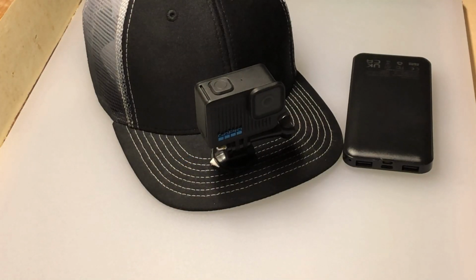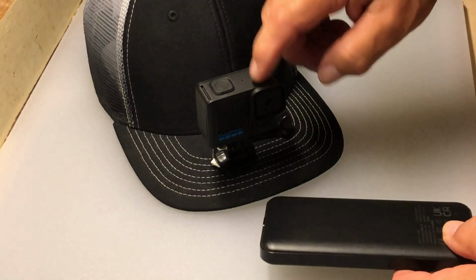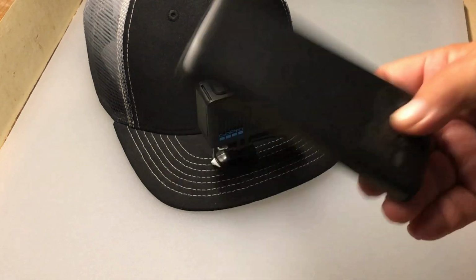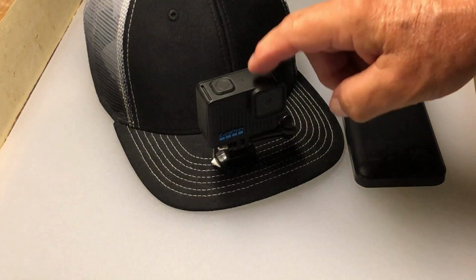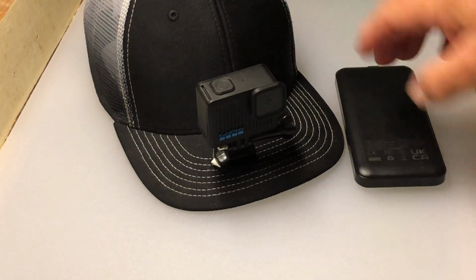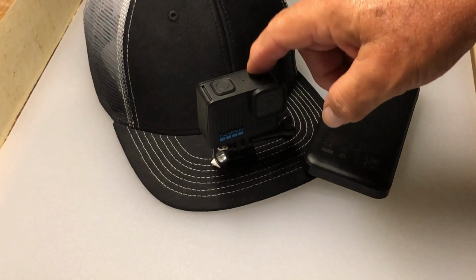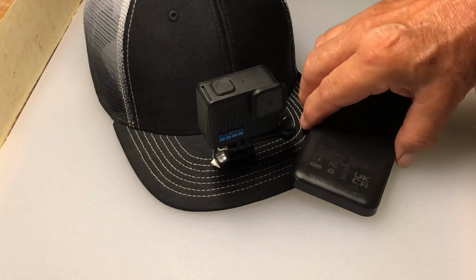I do want to mention, if this battery ever does die in this camera and the camera's still good, this is a battery pack I'm holding up here. You can connect a battery pack to this phone, and I mean this camera, and operate the camera. The only thing you're going to do is you're going to lose your waterproofing on this camera here. But that is something worth noting.